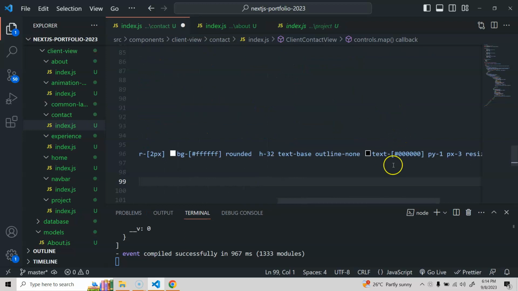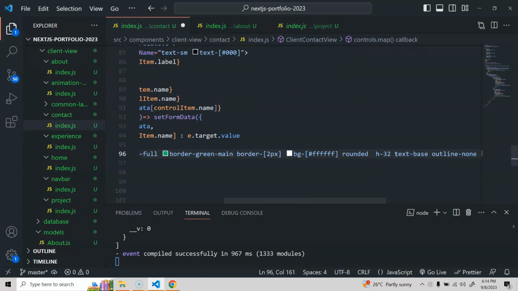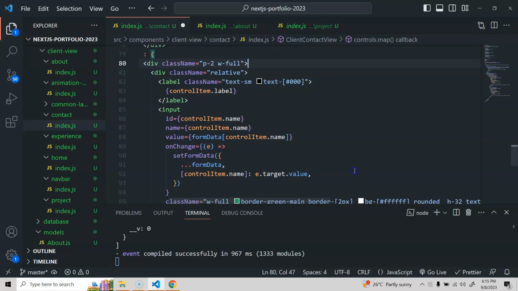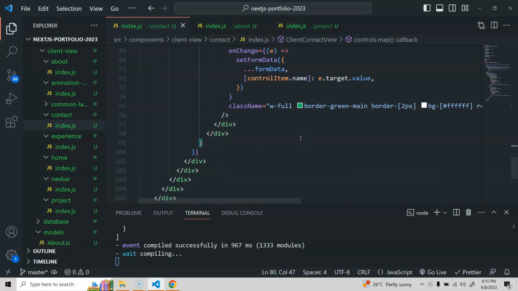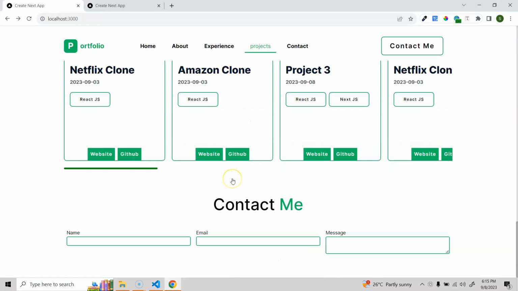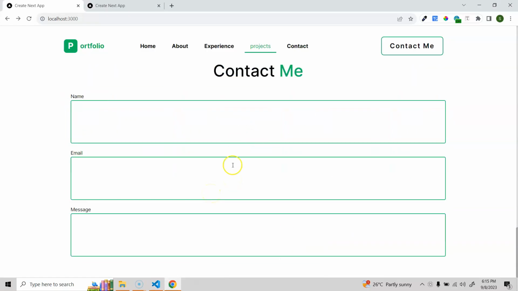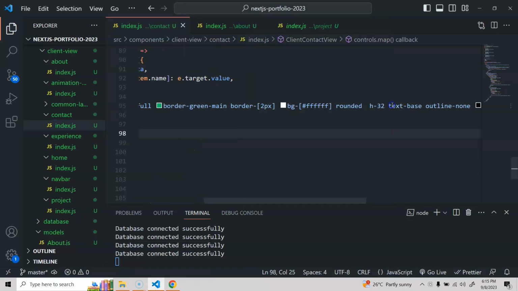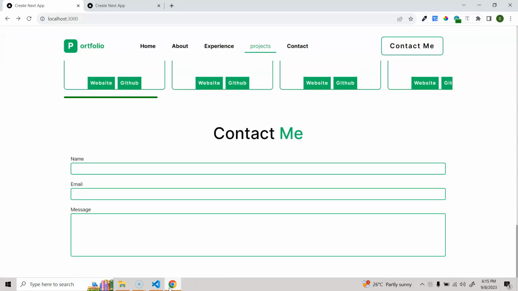Now here we don't need this resize none, this is not required, and rest everything will be same. Alright, now let's save it, let's see what we are getting. Alright, this is fine. The only difference is that I think we need to remove the height from these inputs. We'll remove this one. Let's save it, let's see. Awesome. Okay, so now this is done.